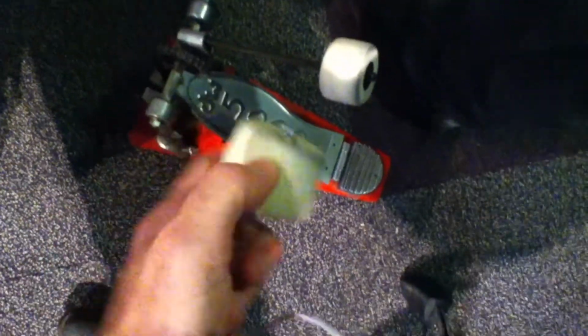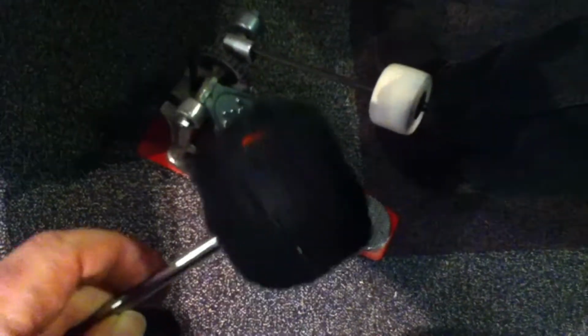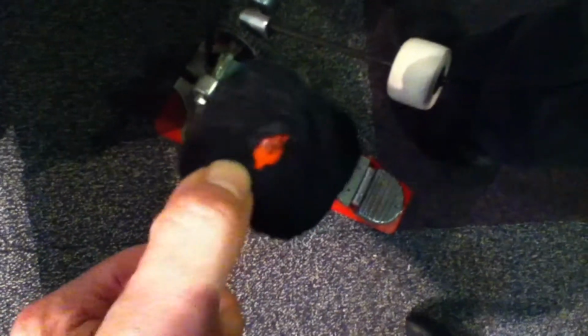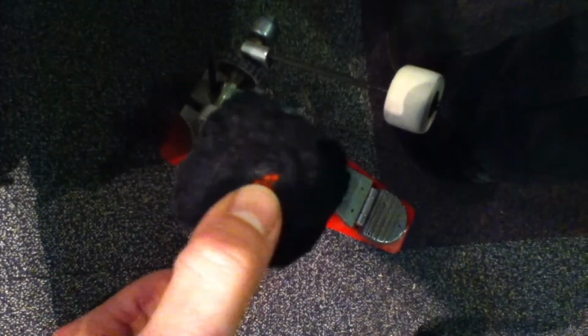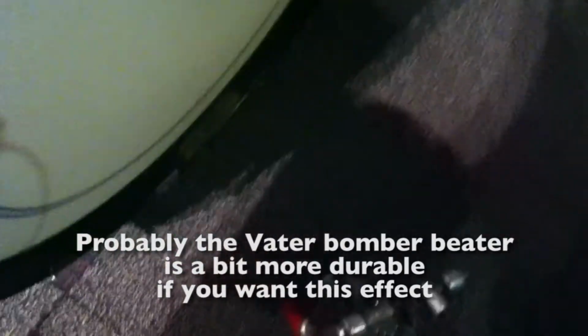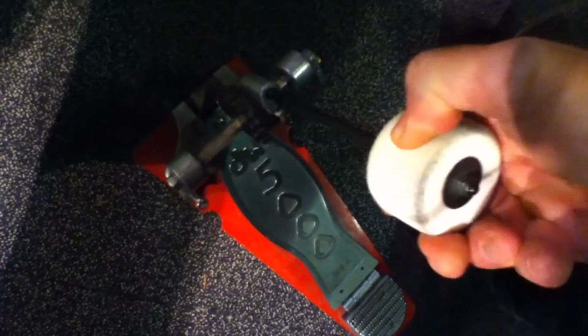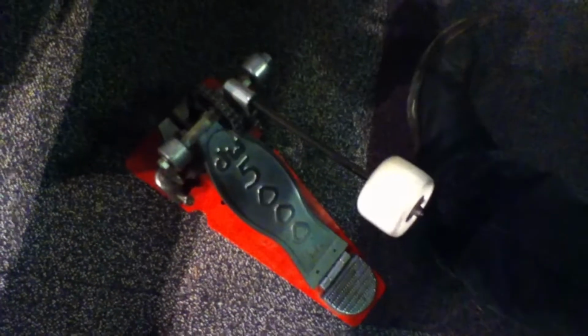And then of course real important, the beater. And this was my original beater. It's felt, but it's pretty sturdy, pretty tough. I also tried this one. It's Ludwig, just a wooden Ludwig beater, and they put some felt stuff on top, because it wears out super fast. Super soft. It sounds mega warm, but like I said, it wears out really fast. That's nice for fun, but within 2 days it looked like this, so that's not useful for me. Then I found this one. It's a Yamaha soft beater, and it's still this sturdy felt stuff, but it's clearly softer than the other one I had. So if you have too much attack for your taste, it's really worth a try.